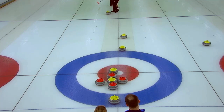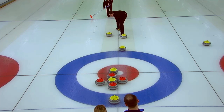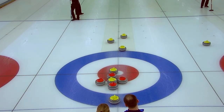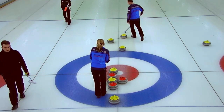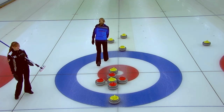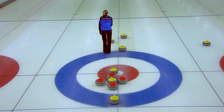And I think they're just throwing the guard on this one. Wow, wow, wow. It looks to be just about perfect. So the only way I think that Scotland can score is to actually hit that guard that Michelle just played back onto the yellowstone, hit half the stone on the left side as we're looking at it, and spill it out and leave the red stone behind it as a scoring stone. So degree of difficulty extremely high on this one. Has to be absolutely precise with a lot of speed.